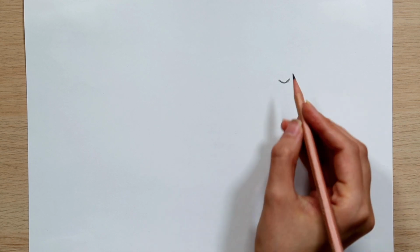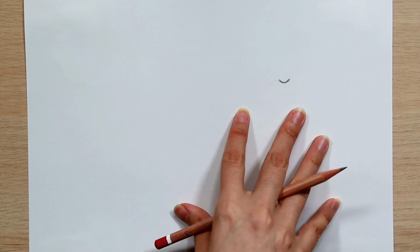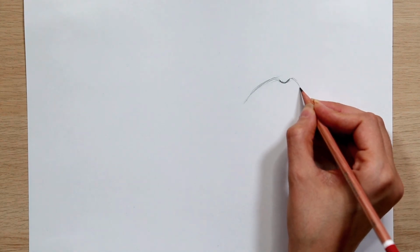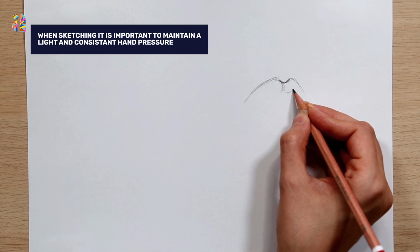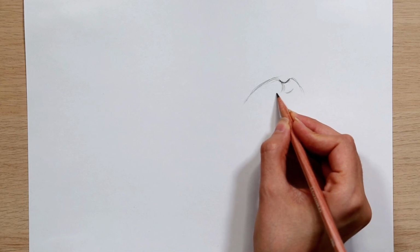So, almost a half triangular and also a curvy stroke right here. All right. We're gonna go through whole to details. Always follow this rule. There is no rush. So I'm gonna take my time when it comes to drawing.